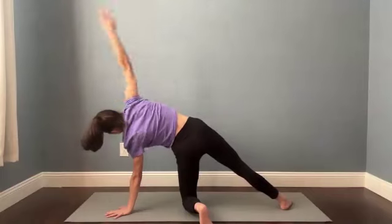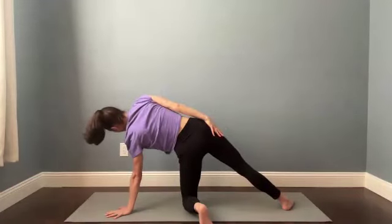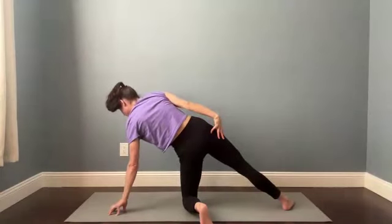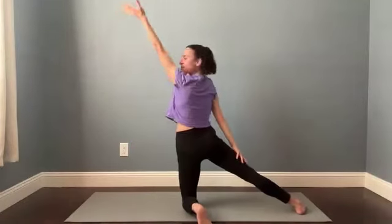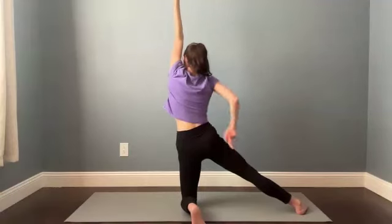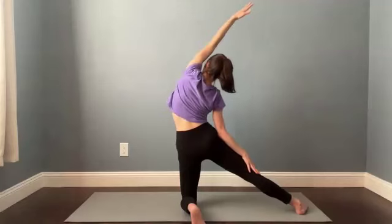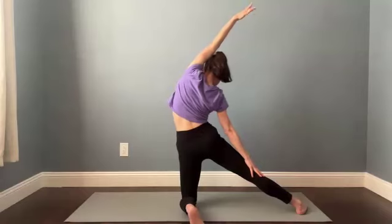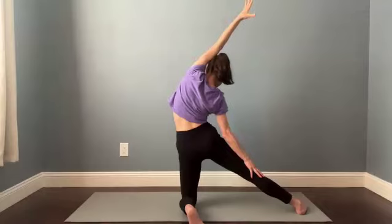We're going to take it up into gate pose as you bring that right hand down toward the right hip. Hug the inner thighs together. Let's take our time. Maybe you come up onto the left fingertips, lower back stays long, and then lift it up and open. Oh, good. Okay. So big stretch up with the left hand. Lengthen your lower back down and then reach that left arm over toward the back of your space. And stay here, take a breath in.